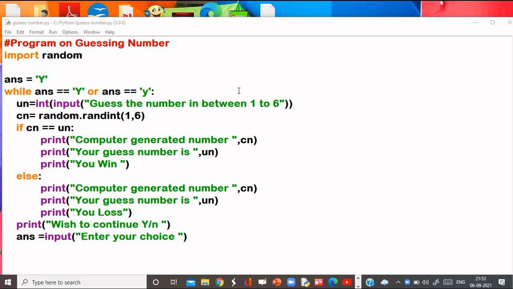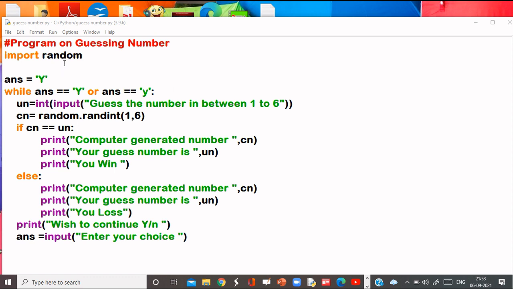This program is accepting a number from the user, and the computer is generating a number. The program will run as per the user's choice. If the user wishes to continue the program, then you have to give the choice yes or no. If he gives the choice yes, then it will ask for the next time. If both the numbers are equal, then it displays the message you win, otherwise you lost.